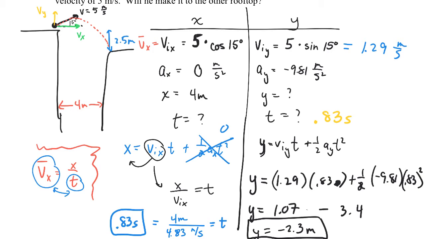So you're saying x is easier just because that formula is easier to solve? Correct, because time is a linear thing to solve for. If you solve for time here, it's a quadratic. It would be 1.29t minus 4.905t squared with a negative 2.5 here. You've got to move the 2.5 over and solve the quadratic. So I wouldn't personally do that because it's an easier route, but either method works.